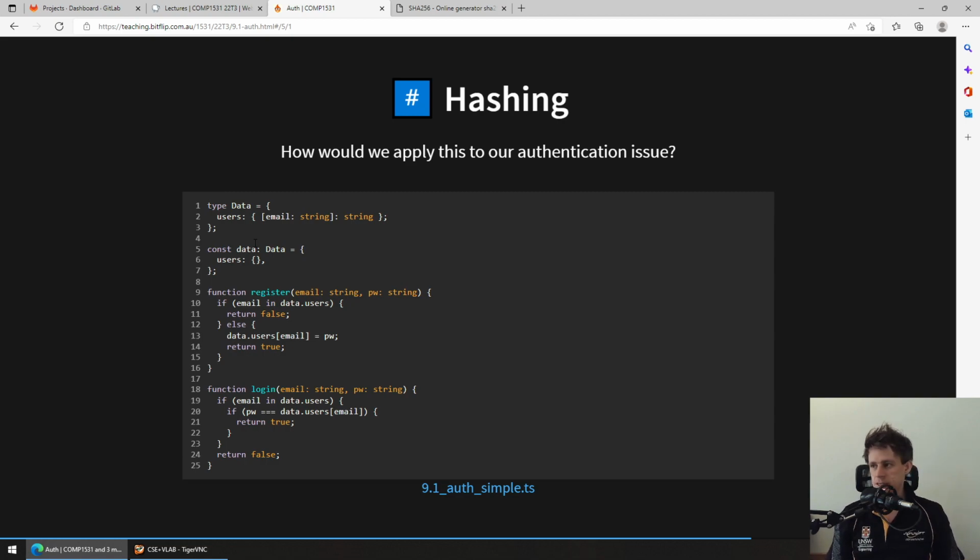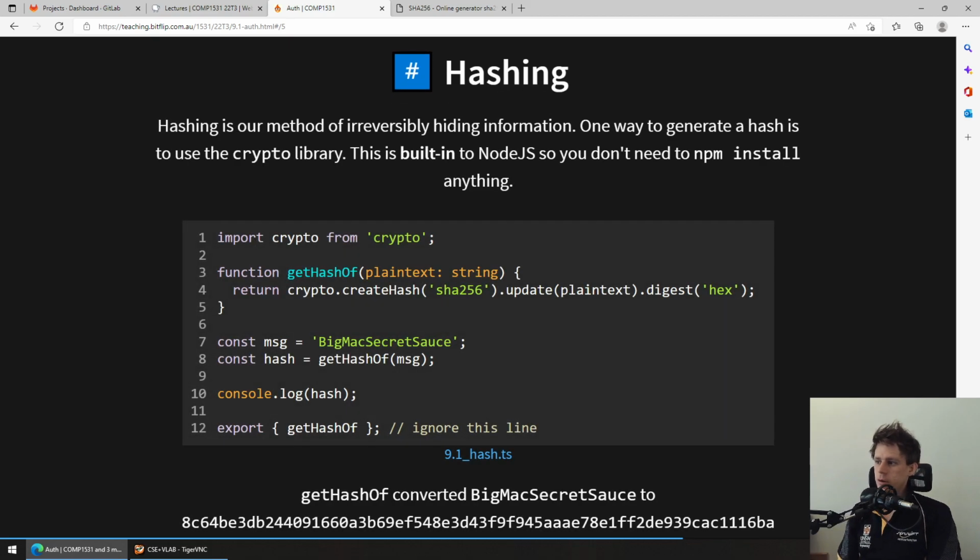and half of you would have figured this out, where we're going with this is that when someone enters a password, we don't want to store their password on our server. We want to store the hash of their password on our server. Not the password itself, just the hash.